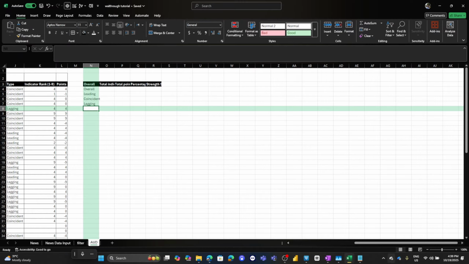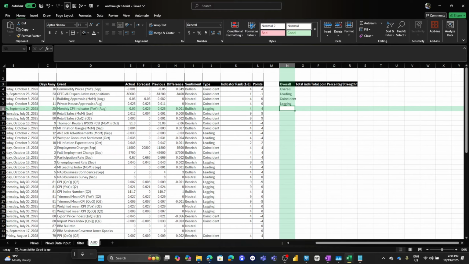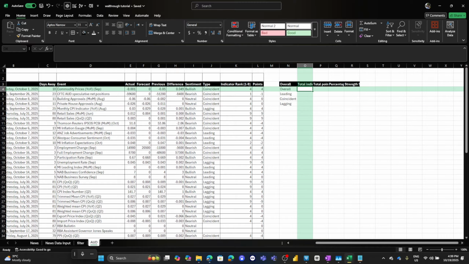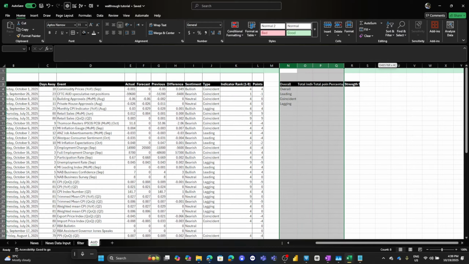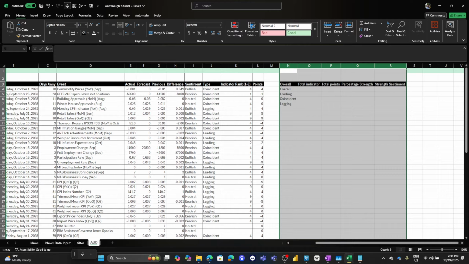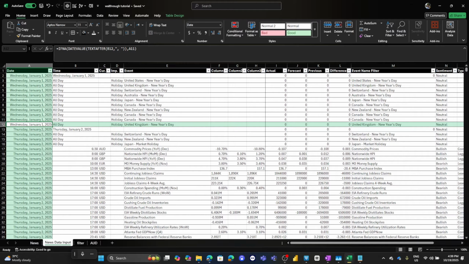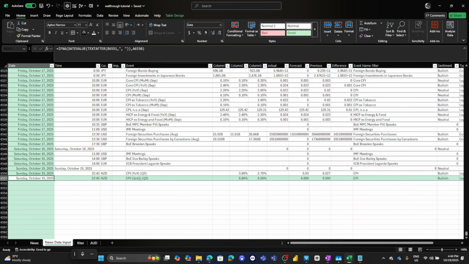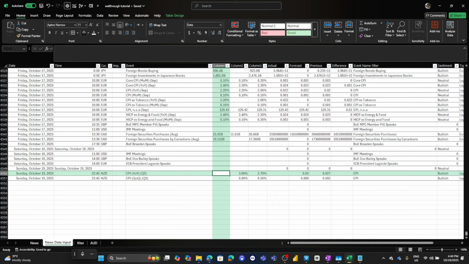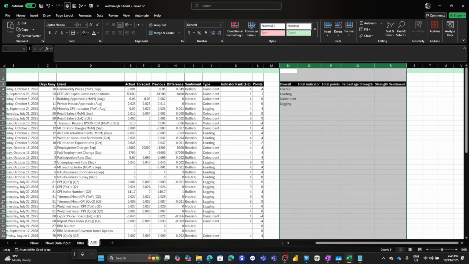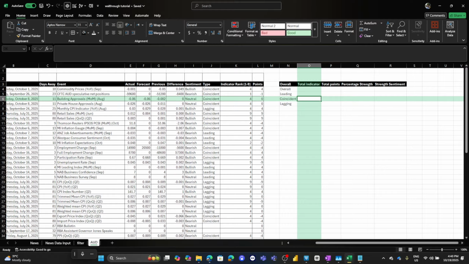After this point, all we're going to be doing is simple formulas. Again, this sheet runs on formulas. Like I said, we're going to be working on NZD because I want you to witness how collecting news that doesn't have actual data can affect your information in the end. Now let's head right into this.